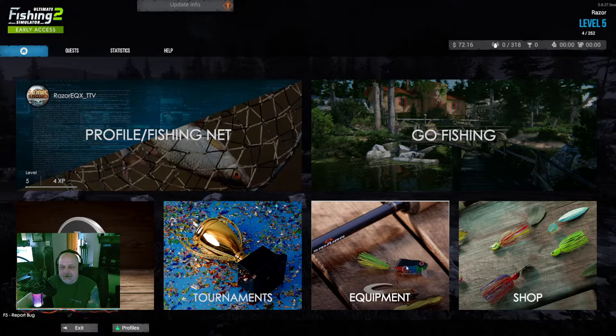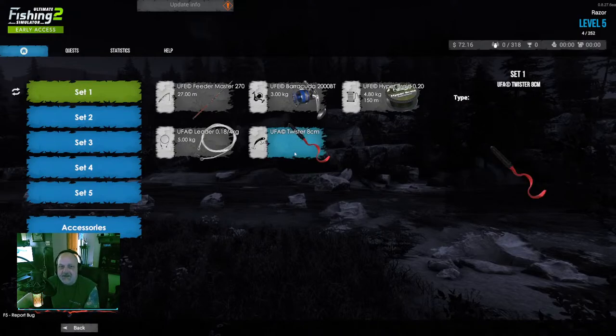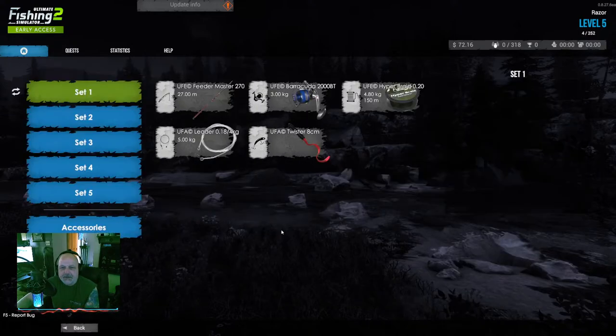The first one you have access to, and this is the Twister, the UFA Twister. So I have bought several different lures and I tried different ones. This one seems to be the best for catching those rainbow trout. We're gonna keep using that to go back.